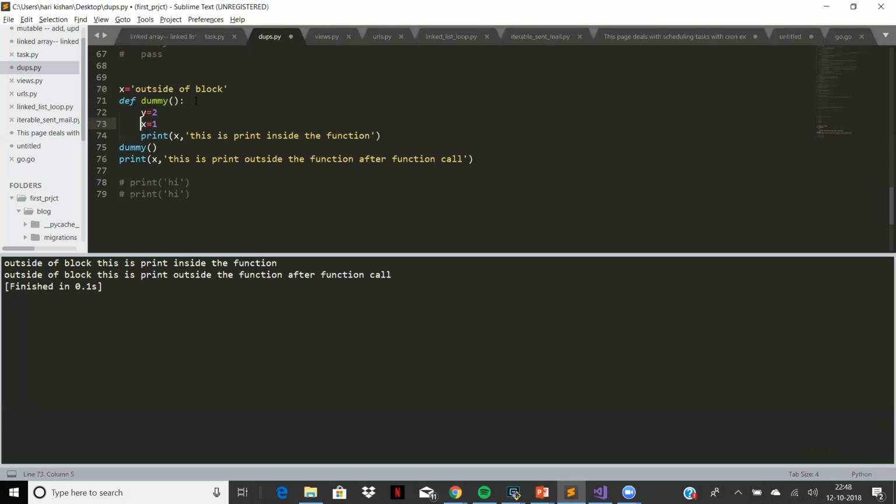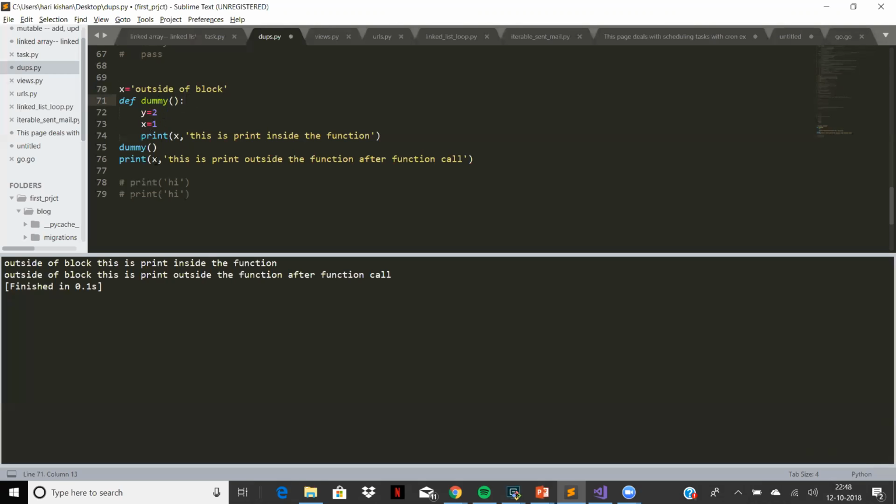Is the enclosed scope a variable defined under the main function, or under the class? That's a good question. But still, we got to enclosed. What enclosed is, we'll see. So that's about global and local scopes.